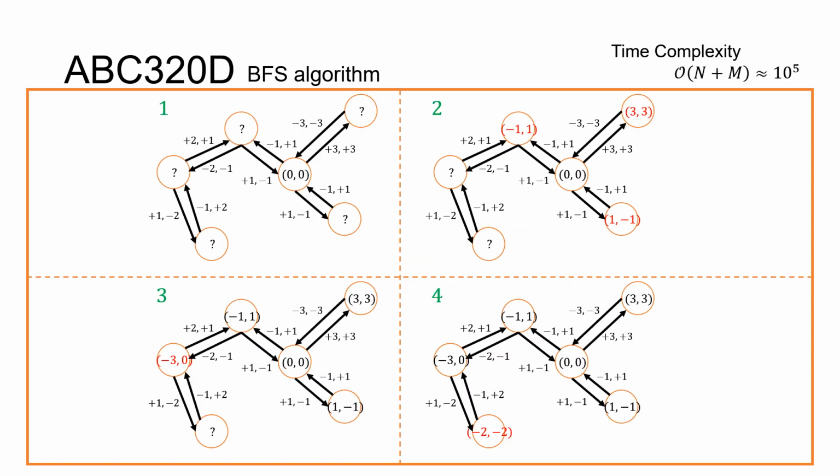After complementing edges, we can determine points from closer points to the origin, like this figure. We'll achieve this with the BFS algorithm. Leave the details of the algorithm to you. This ends the explanation of problem D.